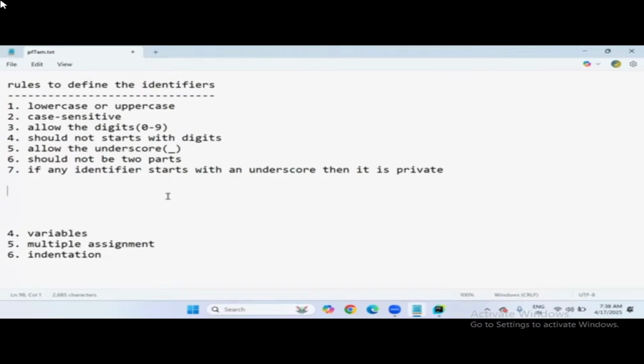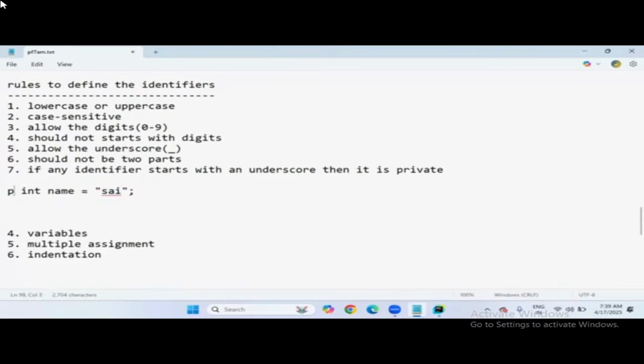If you observe other language programmers, like .NET, Java, C Sharp, they have access specifiers. For example, int name equals Sai, the person name. If I mention public before int, this name is a public variable. So anybody can access this name and anybody can modify it at any time.